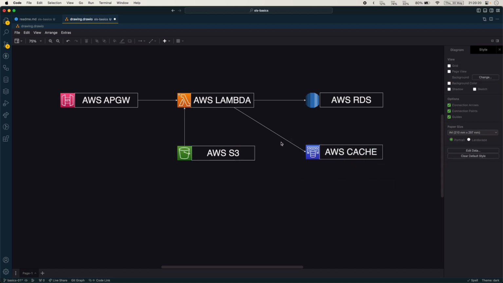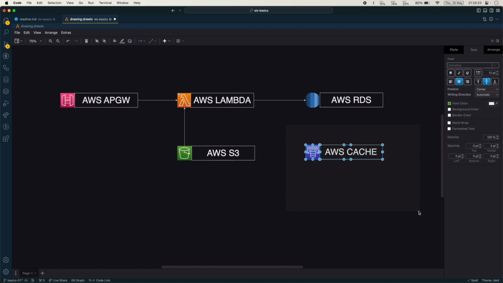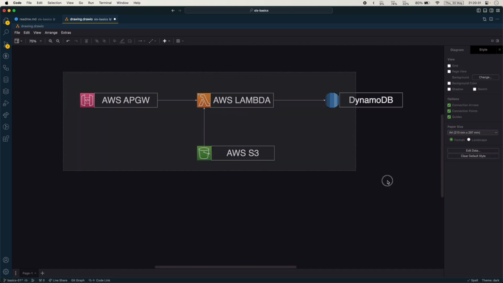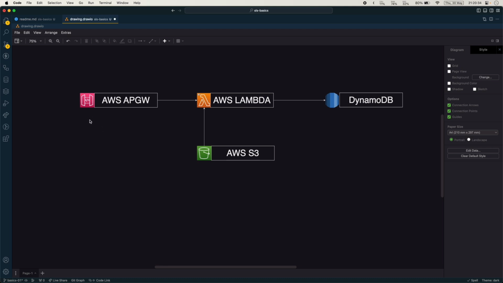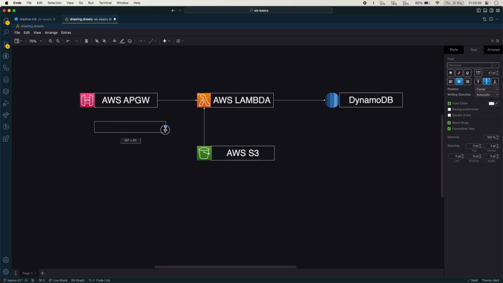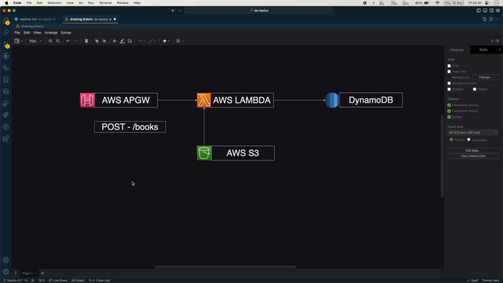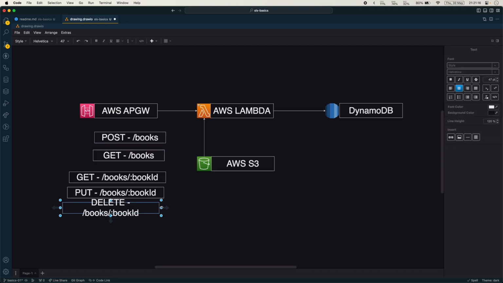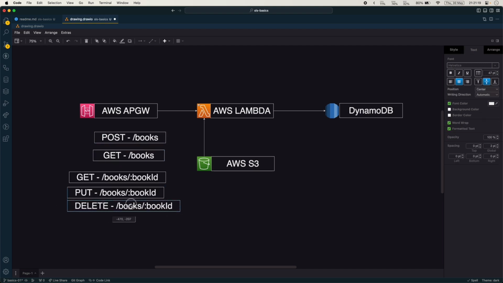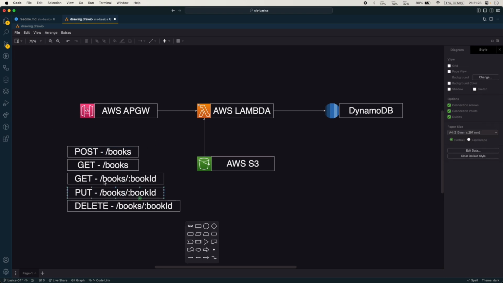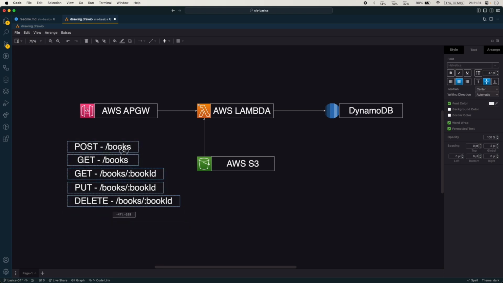So for the server that we're going to build, we're not going to have a cache, so we can remove that service, and we're going to be using DynamoDB, which is the NoSQL database of Amazon, to build our API. And our API will have a few endpoints. We will have a post books endpoint. So let's just build a basic book API. We'll have this type of project set up. This API will be pretty simple, but it's going to showcase how we can set up a basic API like this, which can become very complicated at some point.